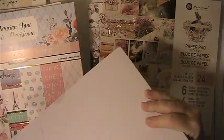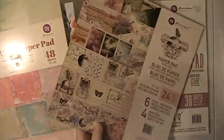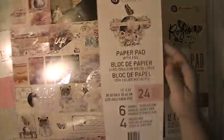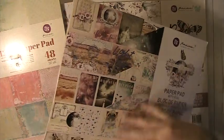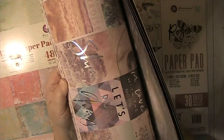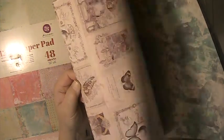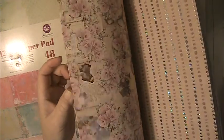Actually, it may be a full pad — I did not use any out of it. This one is a brand new pad. This one is called Moon Child, and it has a lot of gilding and foiling in it. This is never opened or used. It is double-sided. It does have cut-aparts in it. It's a very pretty pad.